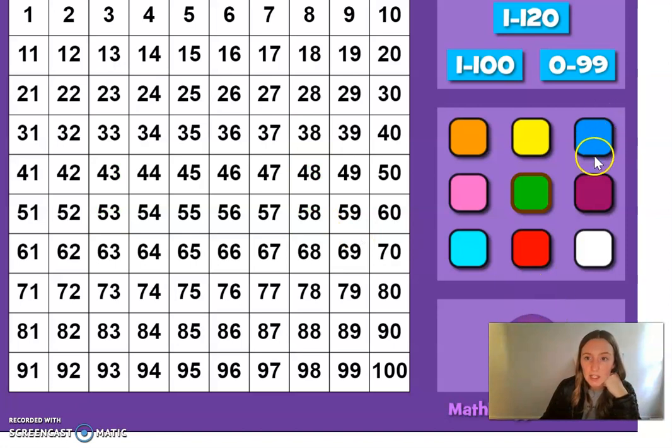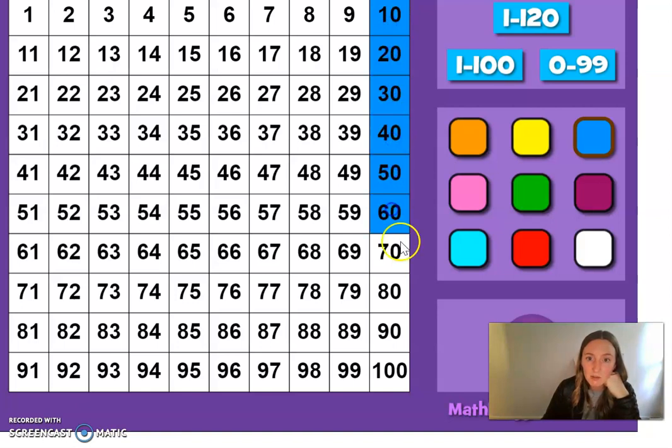And then the last one we need to look at is the tens skip counting pattern. We know that when we skip count by tens, there's a zero in the ones place value, 10, 20, 30, 40, 50, 60, 70, 80, 90, 100. And it's only the tens place value that changes, and it increases by 1 each time. 1, 2, 3, 4, 5, 6, 7, 8, 9, 10.